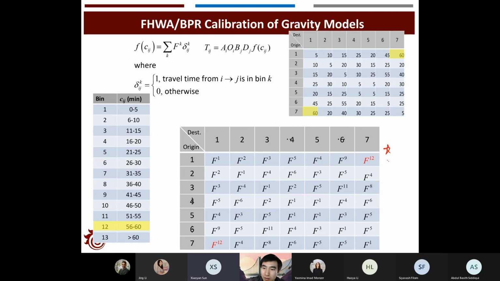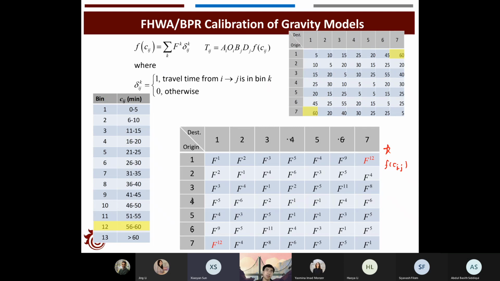Yeah, that's right. So for the specific combination of the origin and destination, let us just say from origin i to destination j, we just need to look at the travel time i to j, and see which bin the travel time will fall in.